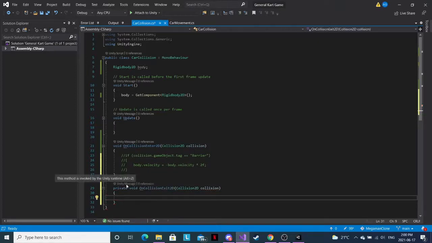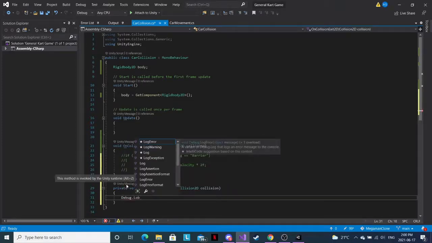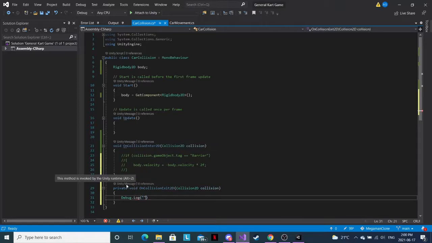OnCollisionExit2D, and let's just do a debug message. So let's do Debug.Log, and we will do "car has stopped hitting the barrier." And then again, we can get rid of this.